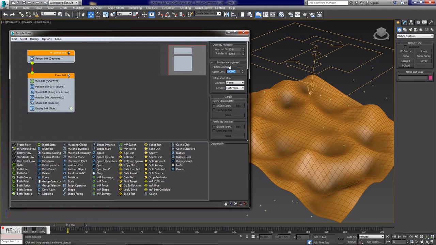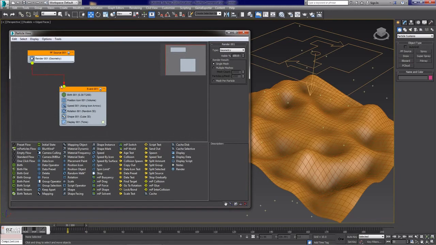We're going to go to our renderer, which is rendering geometry right now. You can set it to none, bounding boxes, or other options. We're going to leave it at geometry, and it's a single mesh, so you will see what our icons look like when they start falling out. You'll notice too that this is connected by a little string. If I disconnect that string, you'll notice the particles fall apart because they're no longer connected. So we will bring those together by dragging and dropping that there, and you'll see they populate again.